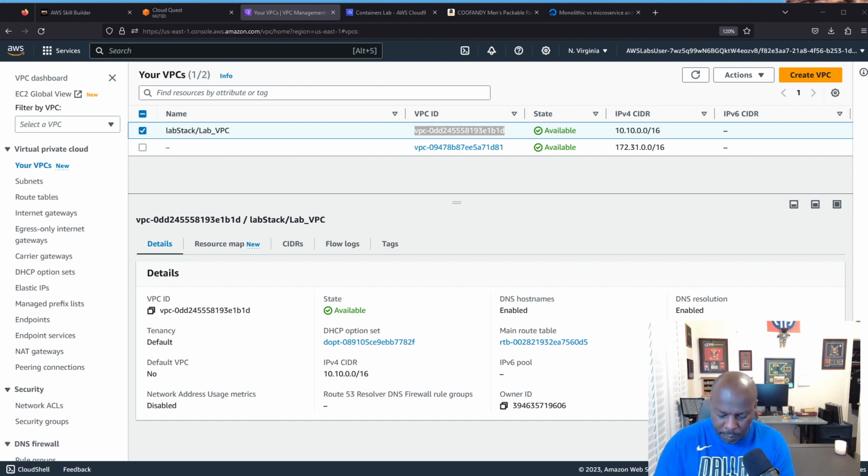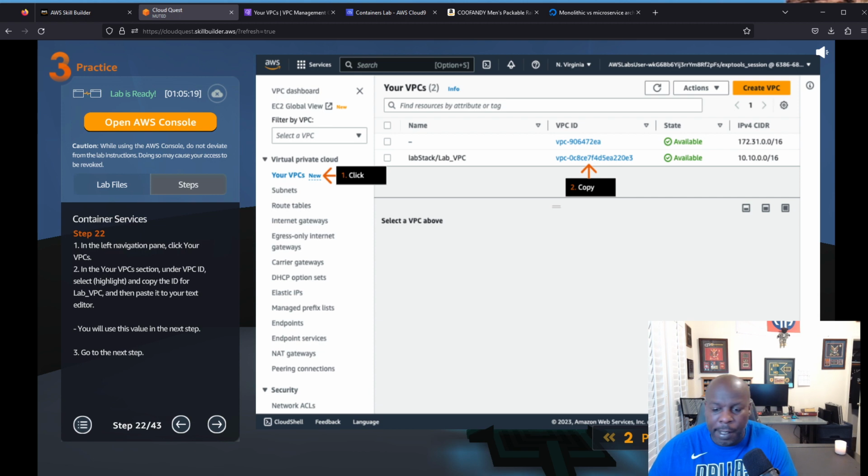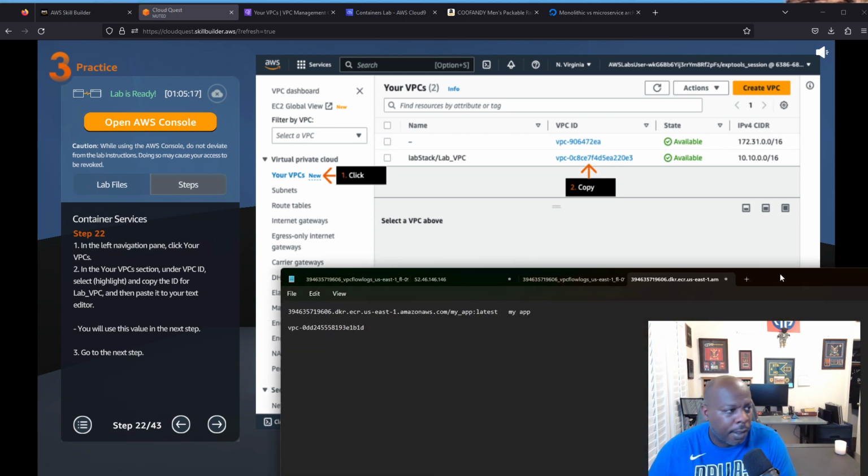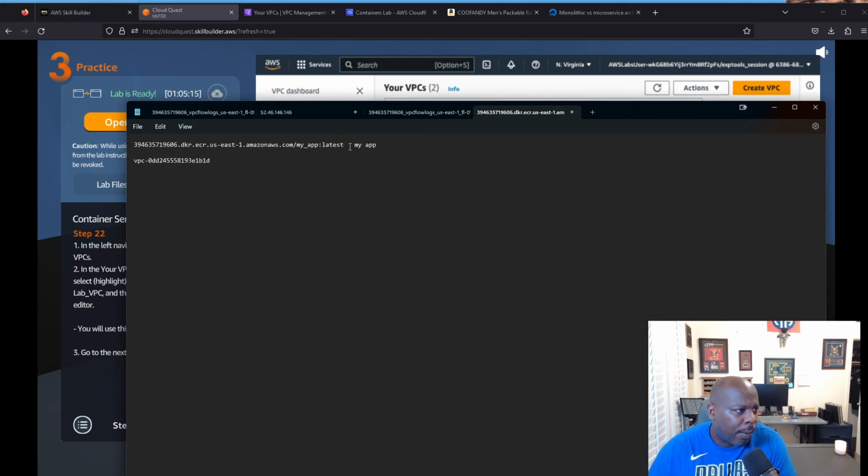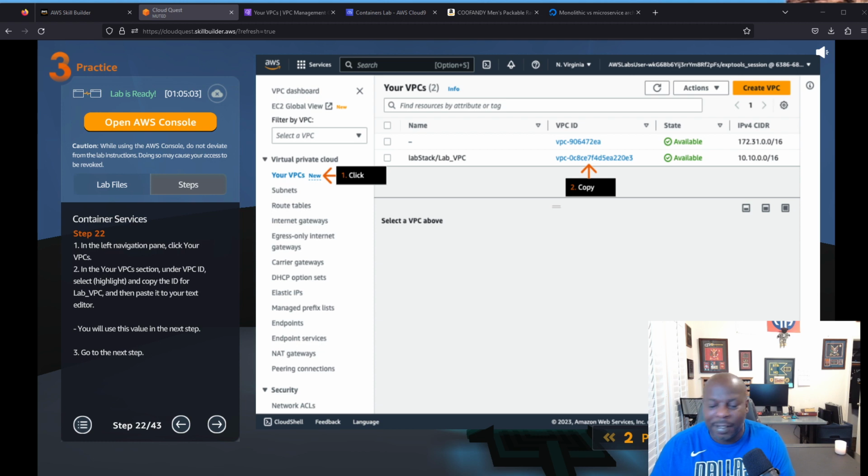Let me put this my app too so I don't get confused later. All I did, just to show people off screen, is that ECR repository name was my app, and I have two. So just so I don't forget, I just named it myself. That's like a tag I just put right there. Outstanding. All right, cool. So now let's go to the next step.